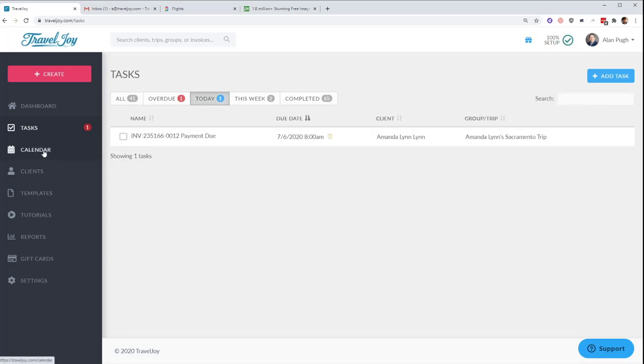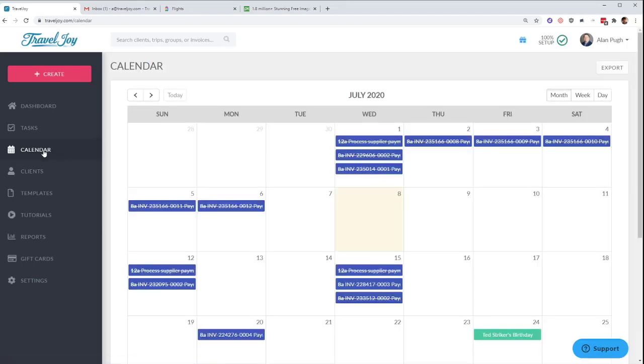Now, the next thing we're going to do is move down to the calendar. Calendar is going to contain 5 things. The first thing that it's going to contain, quite obviously here, is all of your tasks. So every blue box that you see is a task. And if that task has been completed, there's a line through it. If it hasn't, there's not a line through it, like you can see here with the Cancun trip payment.